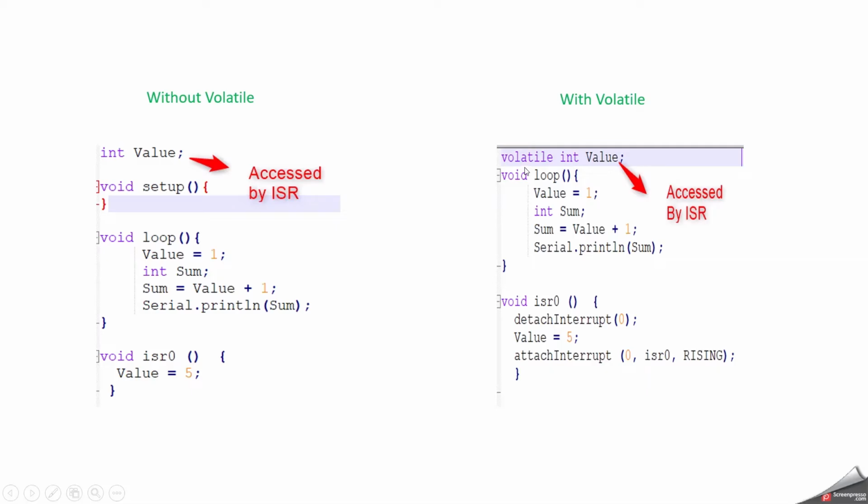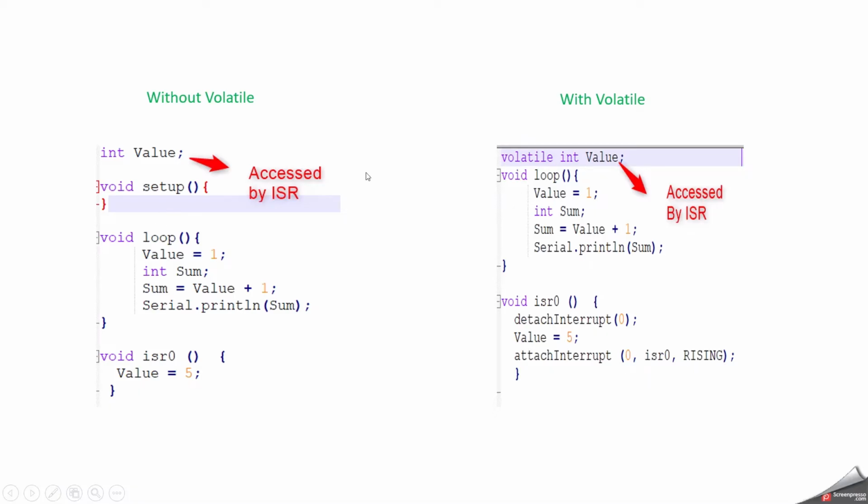Because when we are using volatile, we always want to read the current value. So when you are using volatile, the data will get stored in the RAM, and then the current value will get fetched. If you see the rest, everything is the same. The only difference between these two programs is where I have used the volatile keyword. So it's a very simple example.